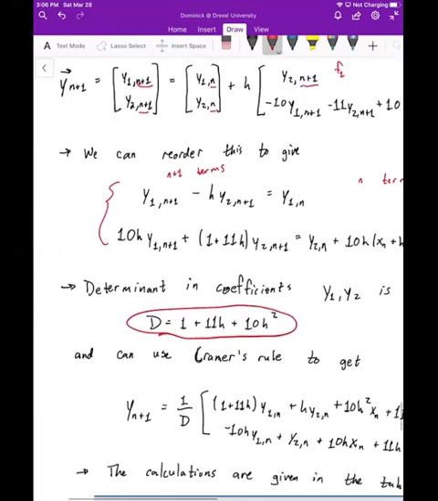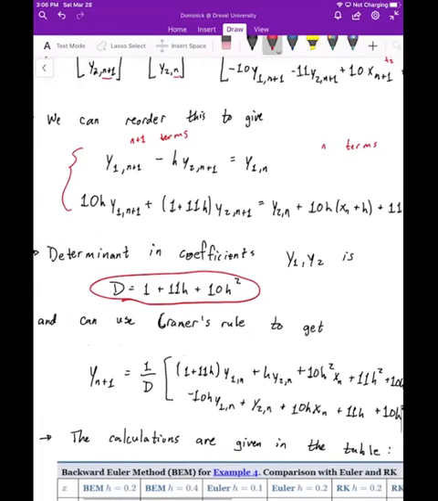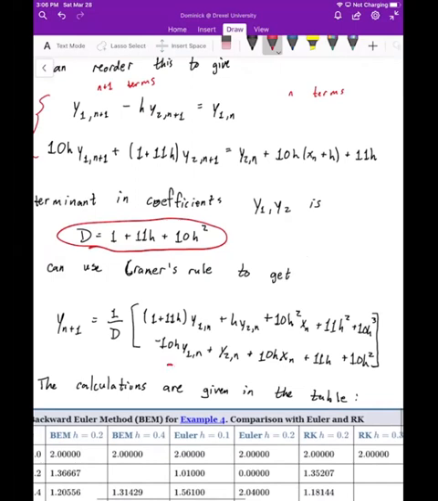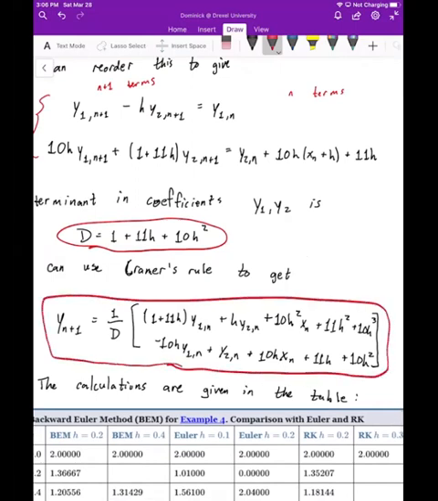All right. And of course, you can use Cramer's rule, that formula where you have the determinant and then replace a column of your matrix with your solution vector. You can find that explicitly. You can get the n plus 1 component by following this formula, which only depends on the nth component, which is now something that we can calculate.